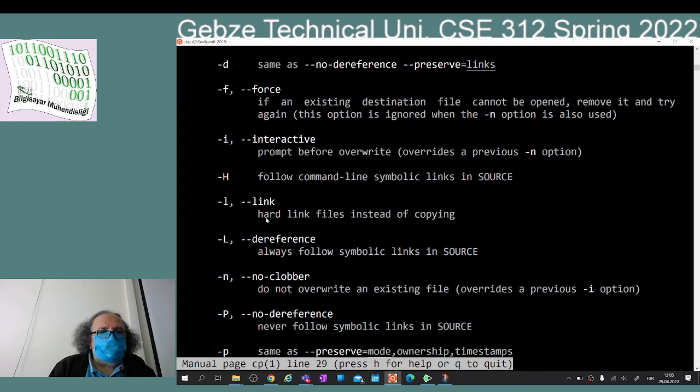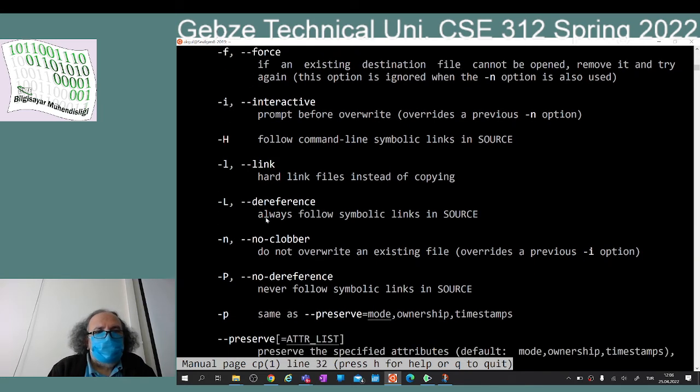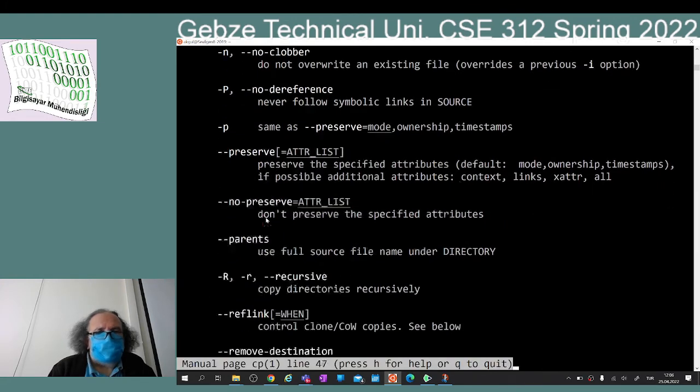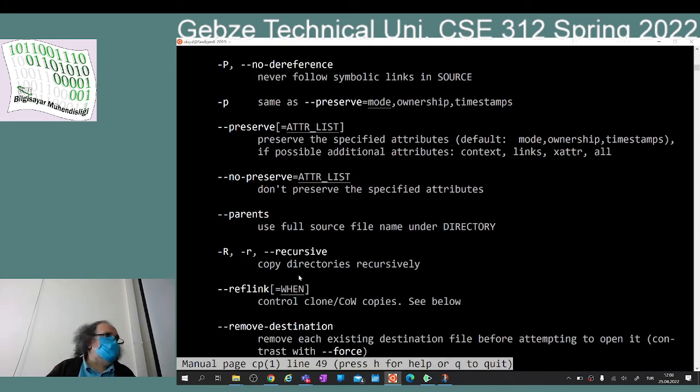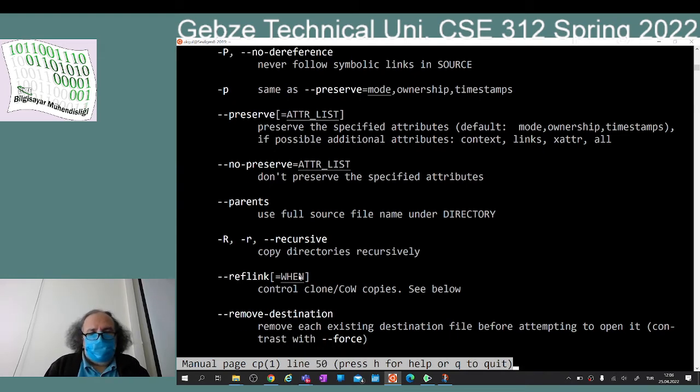This is interesting. Did you know this? cp -l is just making a link instead of copying it. Okay. You can make hard links. On that, I don't think that I knew about that. Okay. And I think there is a -R. Yeah. -R recursively copies all the directories. Okay. Copy something to something, and when you say -R, it copies all the directories recursively. It goes in there and runs this one. Okay.